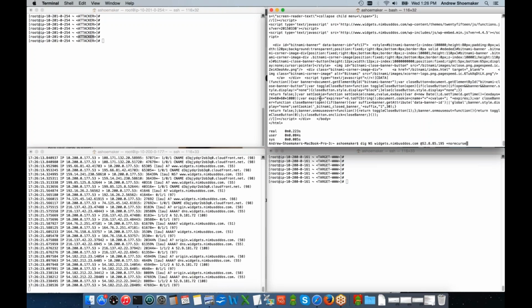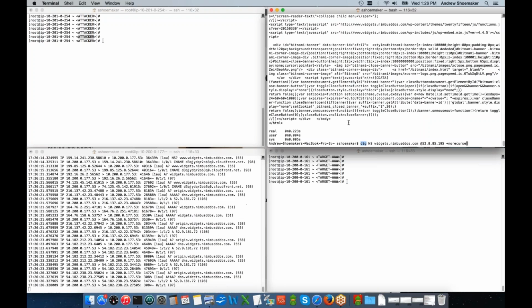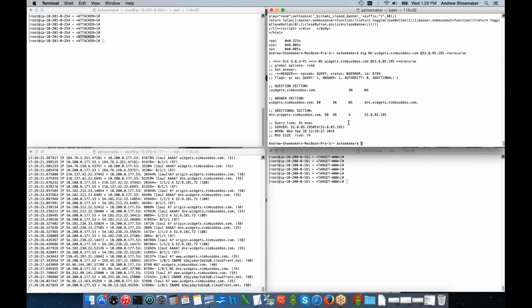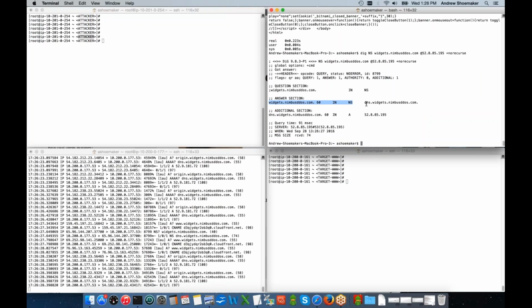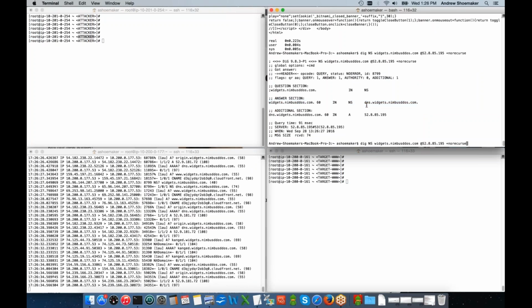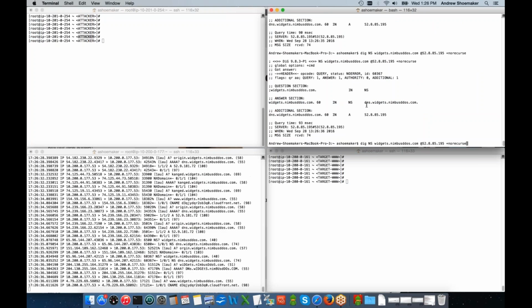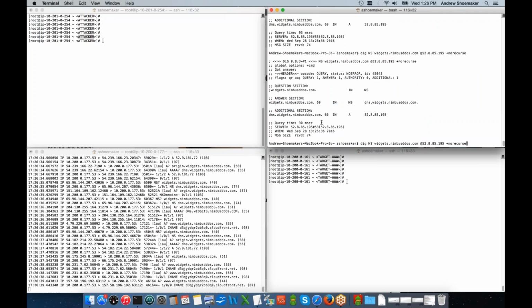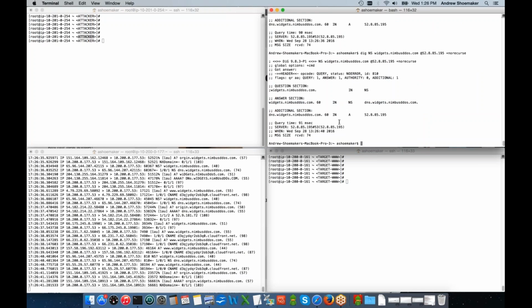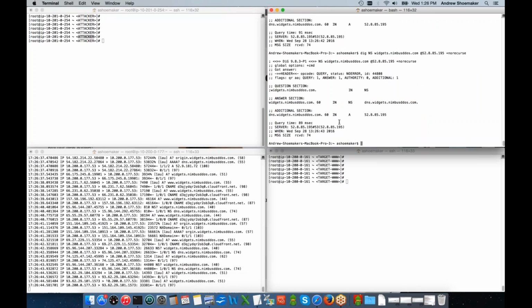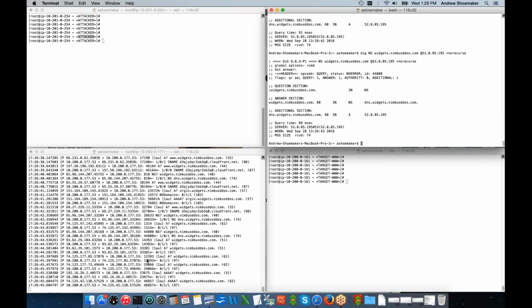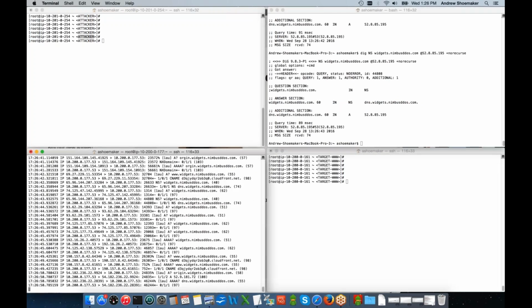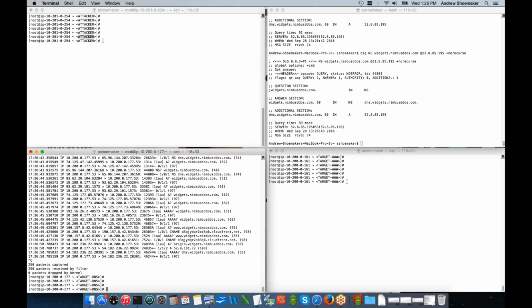But I will still run that command, so I'm going to be using the command dig, which performs a manual request, and you can see that it does produce an answer. And if we do that a few times, you can see that it's very quick, 90 milliseconds, 91 milliseconds, 91 milliseconds. So, behaving very well. So let me stop this packet capture. So at this point, everything's actually running really well. No degradation, pages are loading well, DNS server is working well.